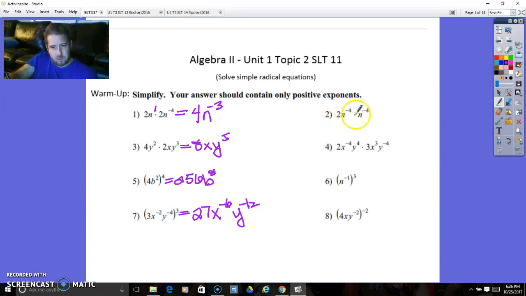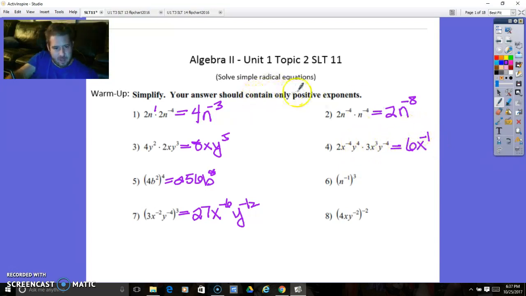Alright, over here, so 2 times 1 is 2, and add the exponents because it's multiplying things with the same base, so that's negative 8. This one, 2 times 3 makes 6, x to the negative 1st because negative 4 plus 3 makes negative 1, and y's disappear because 4 plus negative 4 makes 0.